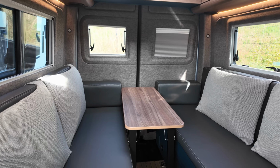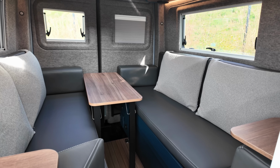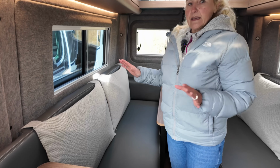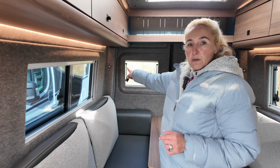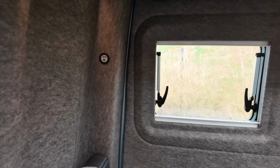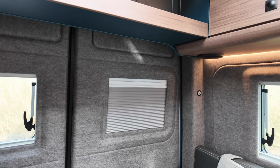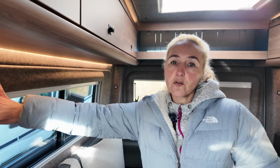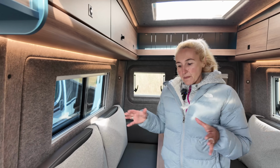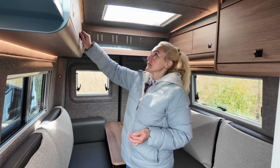Now, you can't get stuff under these. There's obviously various electrical bits and pieces from what I can ascertain from looking at it. So that's that. Now, what I do like is, you'll see on the back wall, there's some USB chargers there. There's USBs dotted all around this camper van, as well as a speaker system, so you can listen to music, the blinds that I've mentioned. There is this grey fabric on all the walls as well, so it makes this area feel nice and cosy. I like the feel of this camper, I must say.